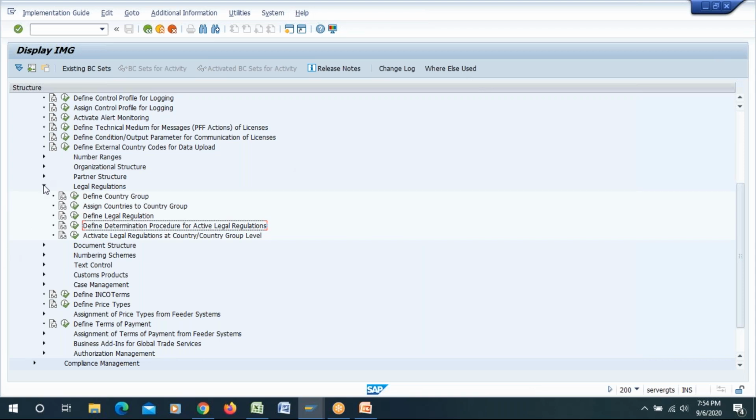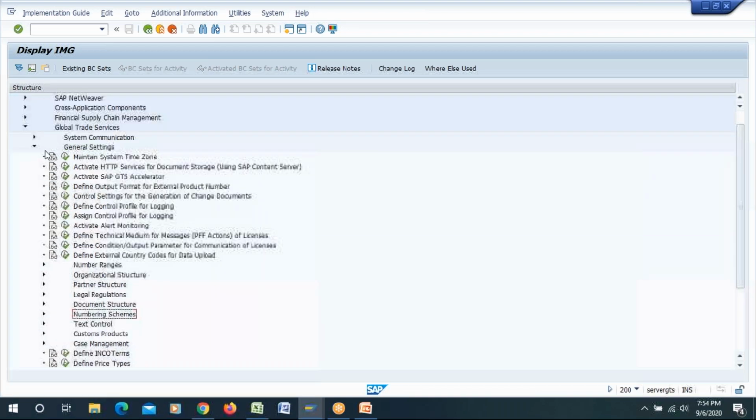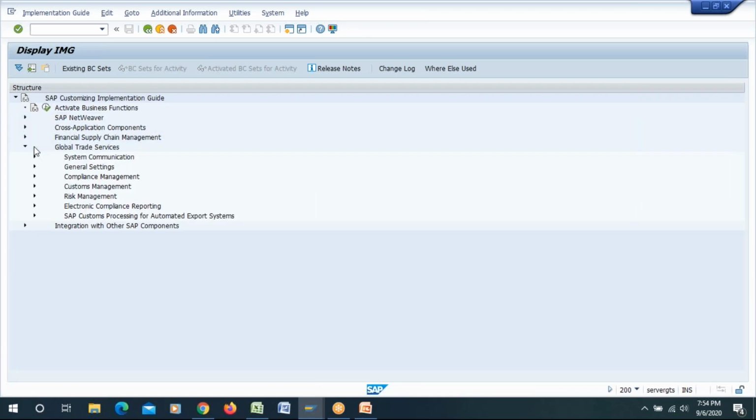Yeah, Vindhyachal, just one question. You said the license type will be determined by legal regulation, country of destination, and ECCN and ICCN number. So, for example, a license type LC1 is determined. Now, the government will give us some license number. So how will we map this license type with the license number which the government has given? I'll come to that point. Okay. Just give me 5 minutes. Thank you.